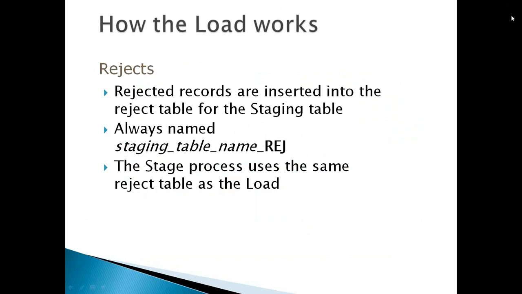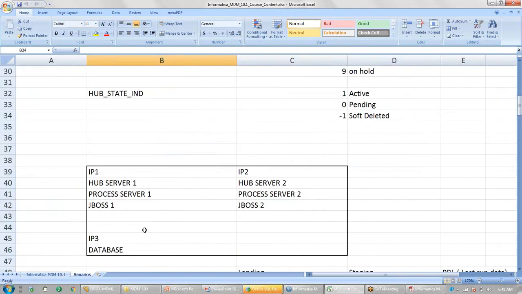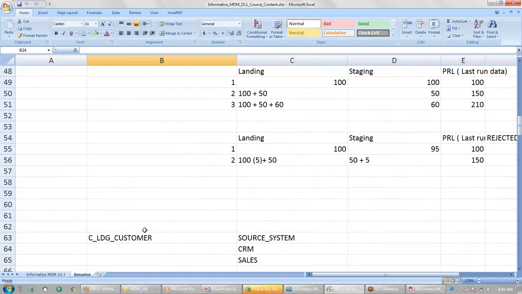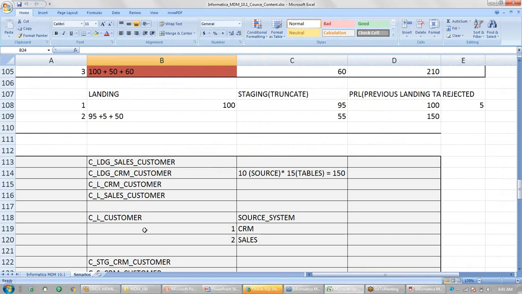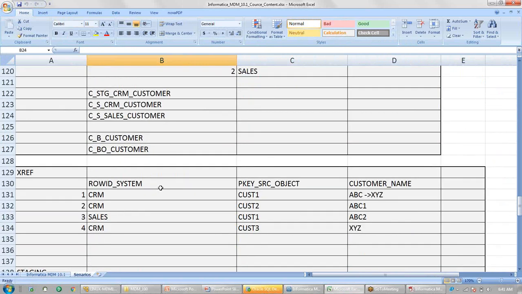Wherever a record has been rejected, that record will be stored into the rejection table. It is just based on the staging table that we are using; based on that it will get rejected.